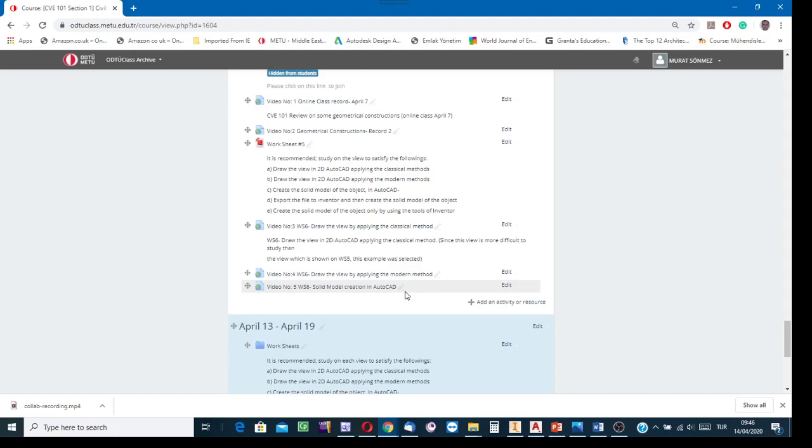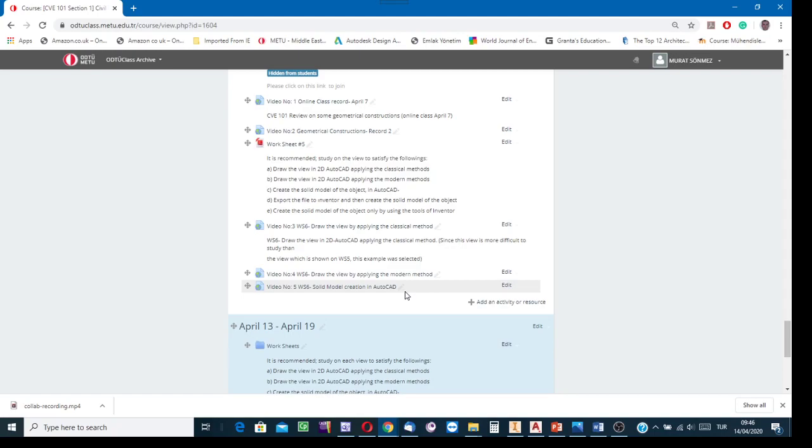The main reason for such difficulties is the structure of AutoCAD. It is a structure based on the programming technology of the 1990s. But the other software, say Inventor or CATIA, SolidWorks, these are new generation software. Life is easier in creating a solid model.